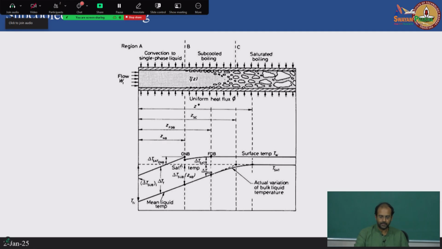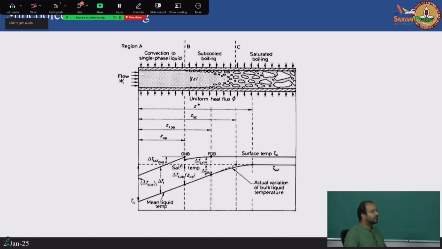So, at some point I think the temperature difference between the wall and saturation reaches some horizontal value. There you see that it is slowly reaching a vapor quality which is kind of saturating, it is not changing further. So, depending on that, these temperatures also stabilize. No, it can never happen in this case, because you are controlling the heat flux. So, you are continuously adding heat to the fluid as well as the surface. So, the wall temperature will also slowly increase, although it looks like it is saturated, but it is a very small increase because you are continuously adding heat, but this will never reach the wall temperature, because the fluid is also continuously heated.